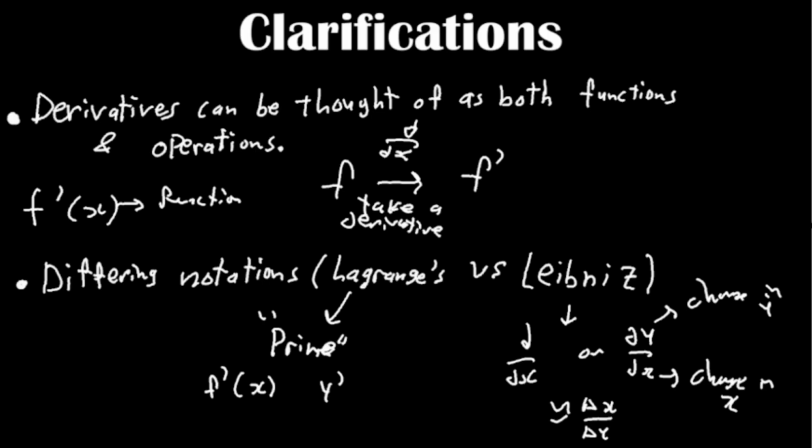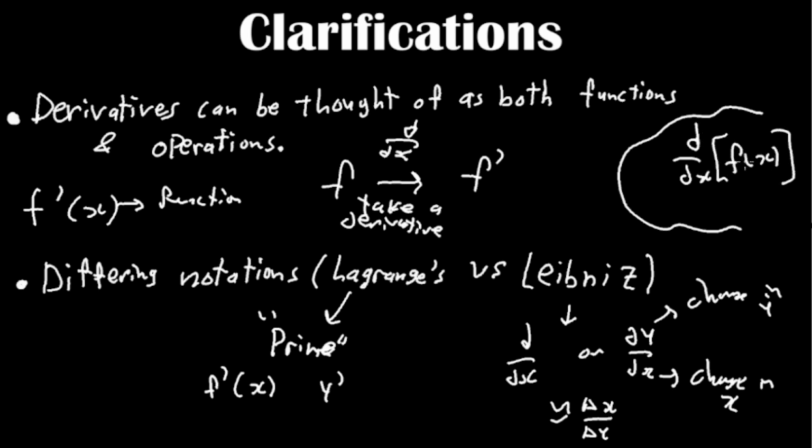Anyways, if you see something like d over dx of f of x, you're applying the derivative operator to f of x. But also, if you have something like dy over dx, that's just the derivative of y with respect to x. So x is your variable. And a lot of this is very confusing. It's a lot of new information. As you go on in the calculus course, hopefully this starts to make more sense.